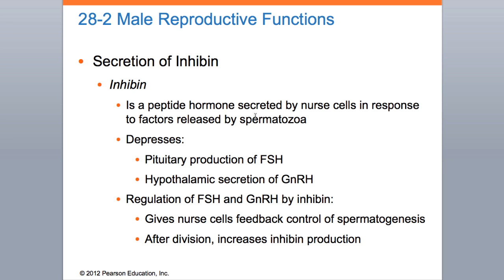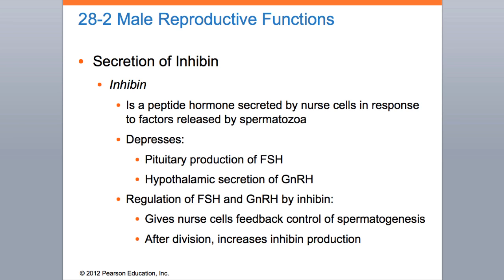Here are the hormones that were mentioned on the previous slide. Now, this one is a very important one. Here's why. Look what it says at the bottom. Inhibin depresses production of FSH. So it depresses FSH. It depresses secretion of GnRH. So we actually have a feedback system with this. Many books will have a picture coming up shortly on this. Next slide.